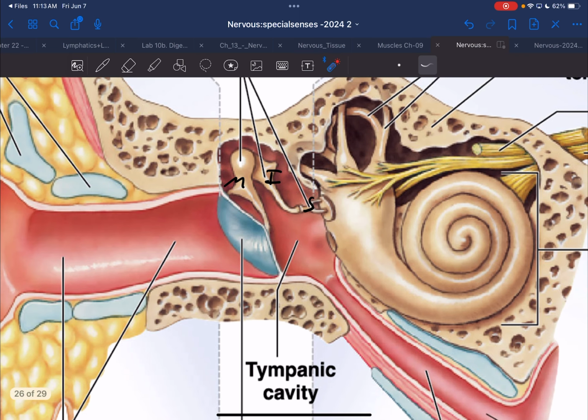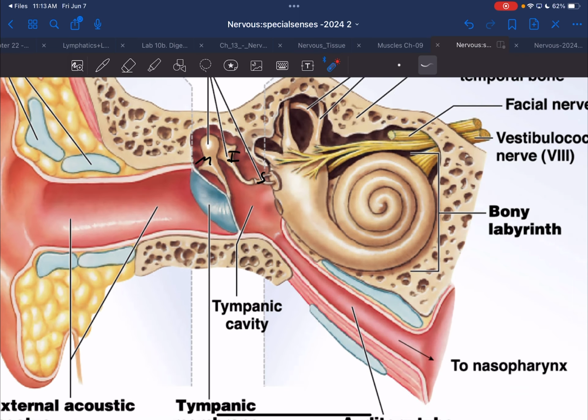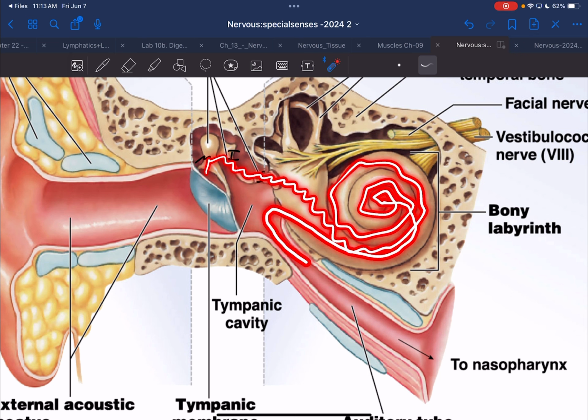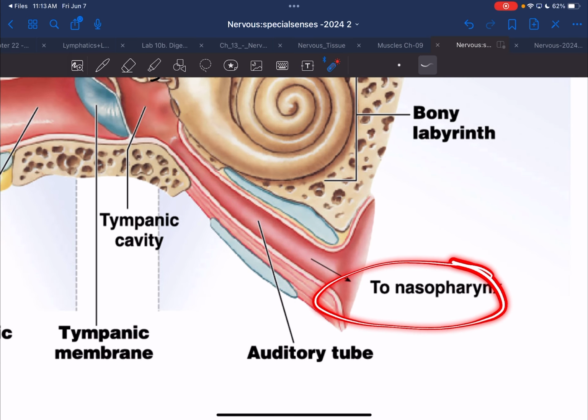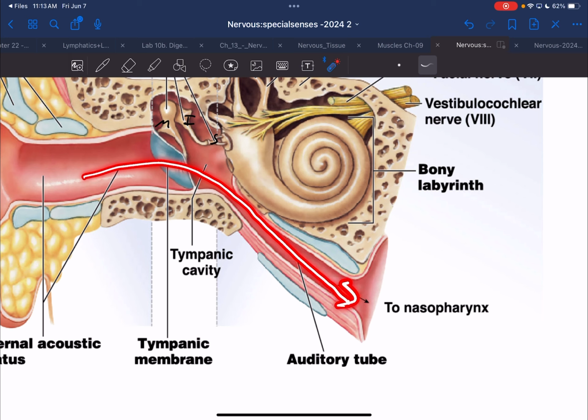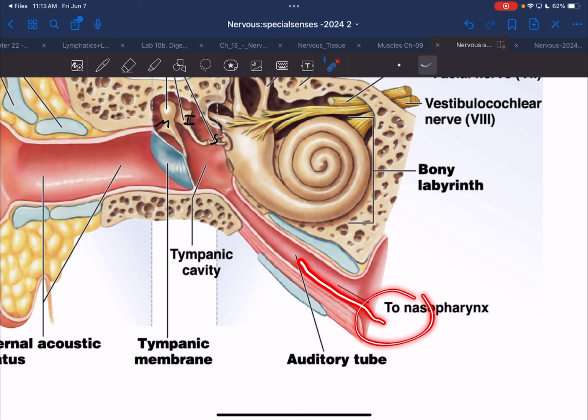And so before we get into what this apparatus is, you'll see that sound as it vibrates here has to be interpreted, and then that sound has to escape. And look at what it uses. It uses a tube that's connected to the pharynx, to the nasopharynx. This is called your auditory tube. Your ear is connected to your pharynx. That's why if you get an ear infection or a throat infection, a lot of times what will follow is a follow-up ear infection. And that's because it makes its way through the auditory tube.